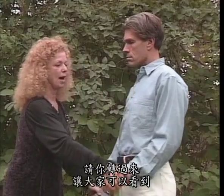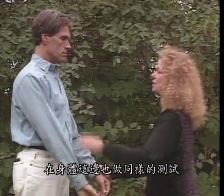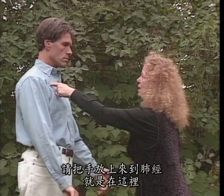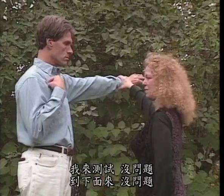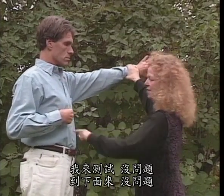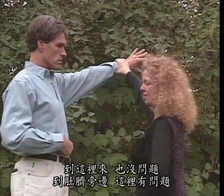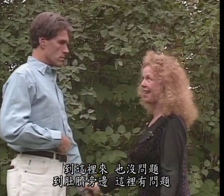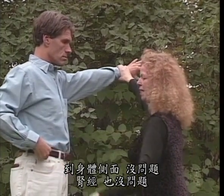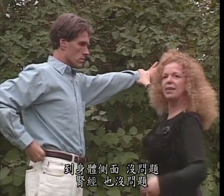So I will turn you around so that it can be seen well, and we're going to do the same thing on this side of the body. You put your hand up to lung meridian, which is right there, and just test it over here. That's fine. Now come down to here. That's fine. Come to here. That's okay. Come to outside of your belly button, and that is not okay. So we've got large intestine. And then to the side of the body, that's okay, and kidney, that's okay.